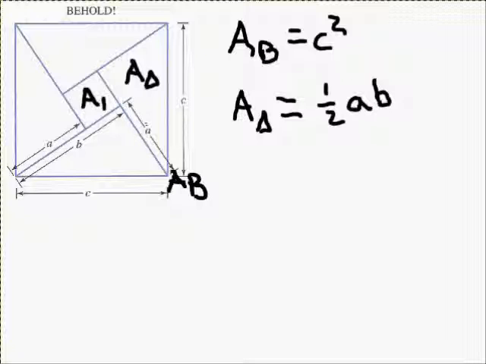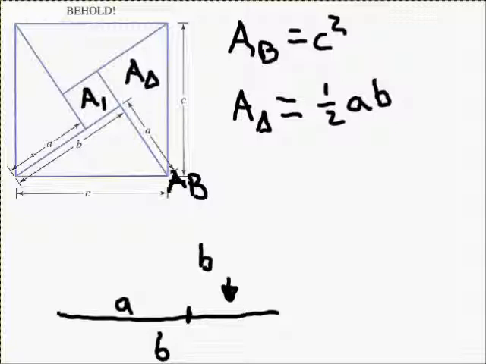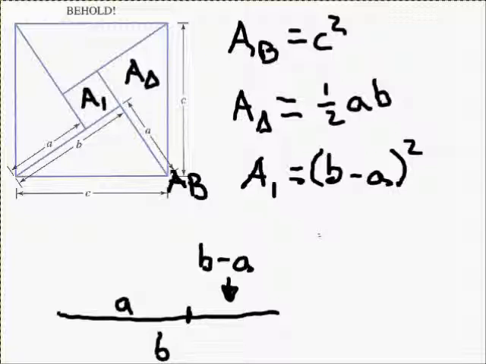Now the problem that we're going to run into is the area of this little square, because we don't know what the side length here is. We know that from here to here is length B. So that's like one side of the triangle, length B. And then from this corner to a point right about here, right where the square starts, is length A. So this right here is going to be B, the full length, minus how much of it is taken up by this portion. So B minus A. So area 1 is B minus A quantity squared.